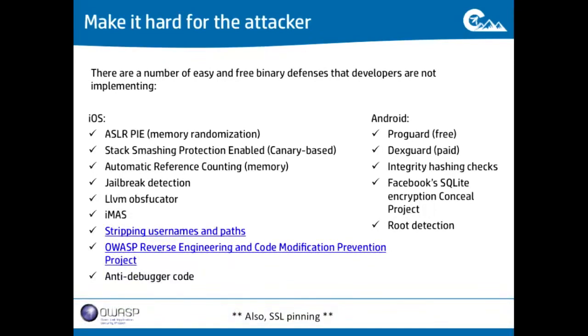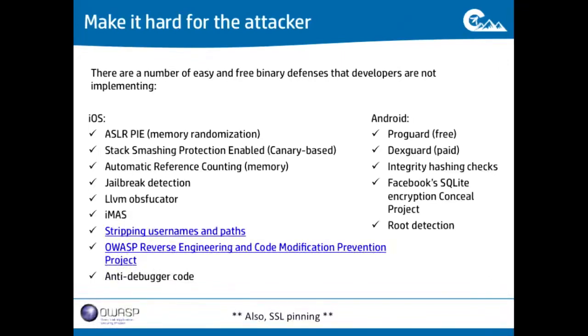So on the left side, we have iOS, right? iOS comes with 3 compiler protection flags that not a lot of people use, basically enabling ASLR PIE, which is a form of memory randomization optimization. There's stack smashing protection, which is a canary-based memory protection. And then there's using the automatic reference counting memory system for iOS. Those are 3 basically checkboxes in Xcode that you can just check, and we'll show screenshots of them, and we have links on how to enable them. They mitigate a lot of the exploit type attacks that might come against your mobile app in userland.